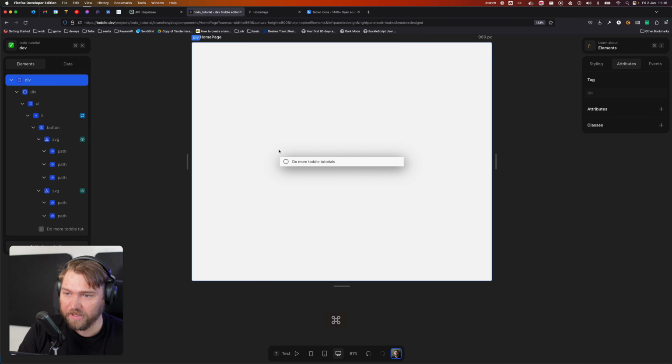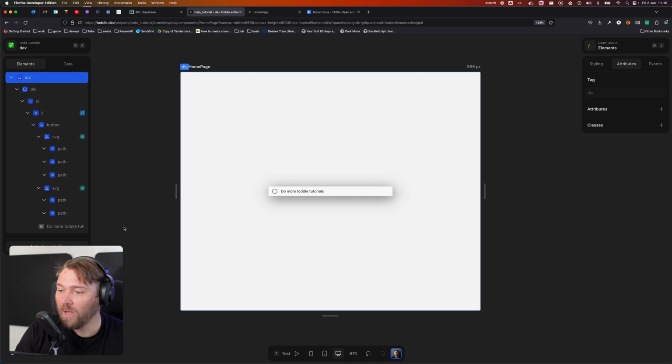Now I'm just going to zoom out a bit. So that got a bit intense. So now we've got our item and we got a SVG button on it here. The next bit would probably be to actually make sure you can click this and complete it, right? So there's sort of two steps we need to do to make that happen. First, we're going to have to create an event listener on the button and click it. Then we actually have to call an API and tell Supabase that it should now update this element to be completed.